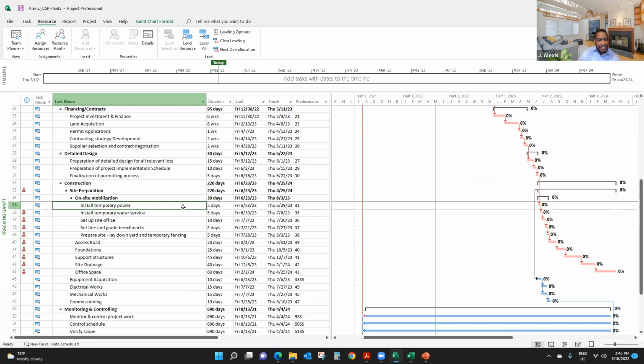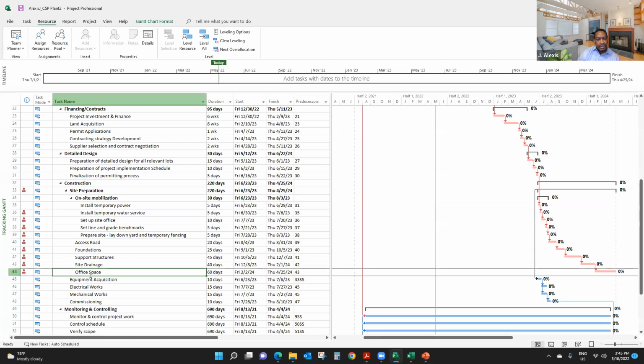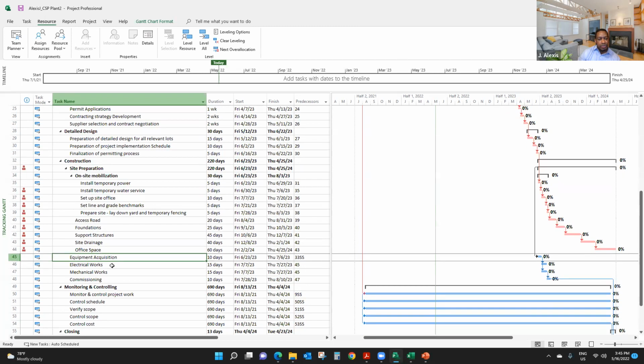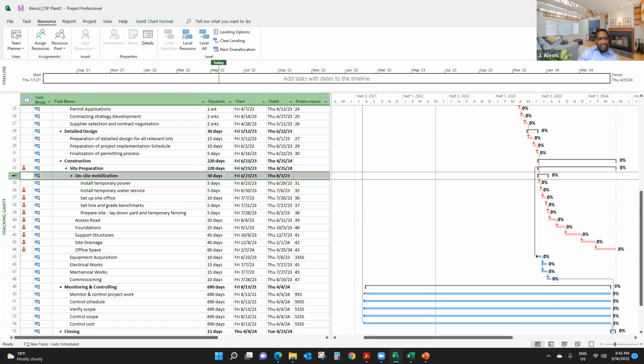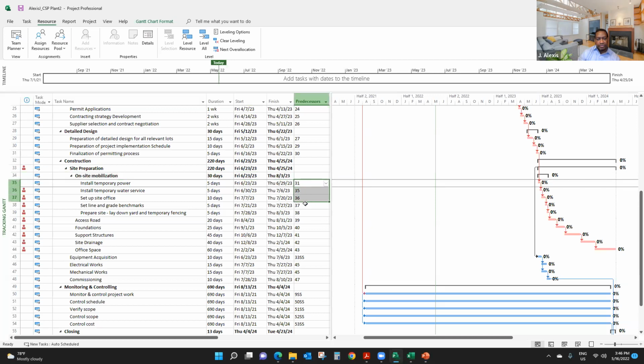That doesn't have any problem. So let's take a look at anything here. Task site preparations is 33. We want to make sure that anything we have here is not linked with its subtask. Now, equipment acquisition, if it is under subtask site preparations, then we have to make sure we don't have that. Now, what is this? This is 34. Now, let's look at where we have 34 here.